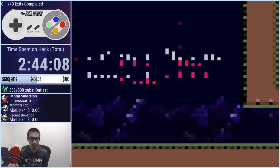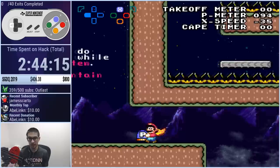You can also do spin fly inputs while holding an item to maintain P meter. So you can use X and A, or you can use Y and B, it doesn't matter, but the controls are the same if you're holding an item.